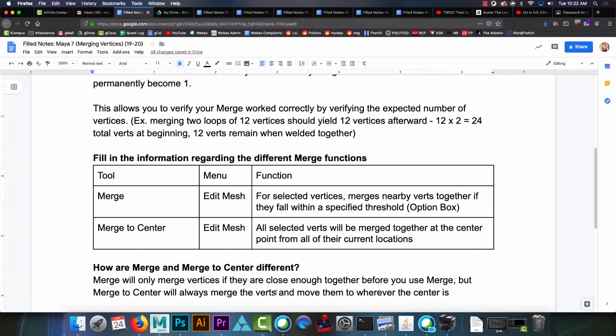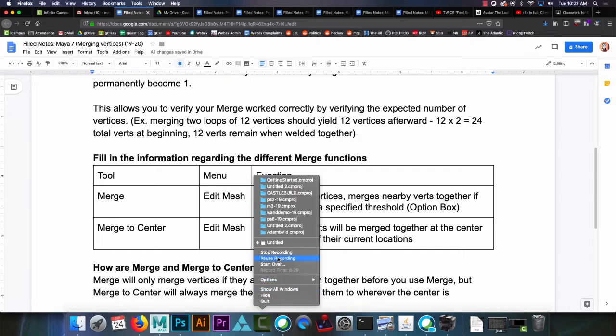So with merge to center, you are saying it is okay to move this vertice if needed to make it merge. Merge by itself only merges the vertices if they are close enough as it is.